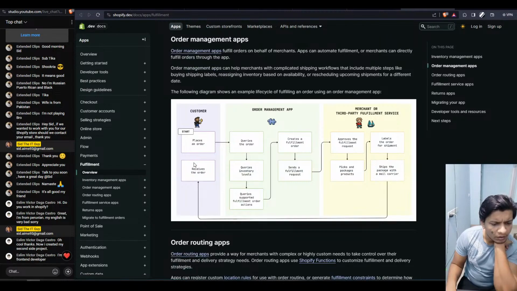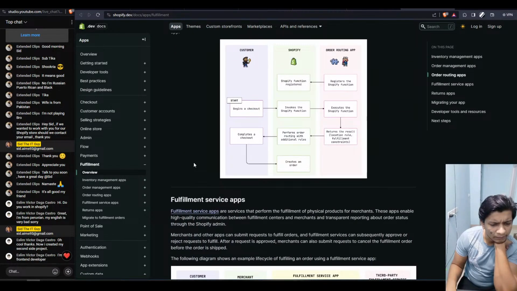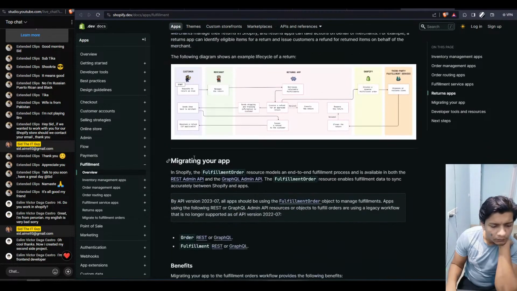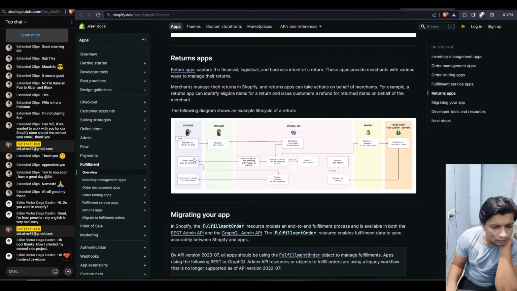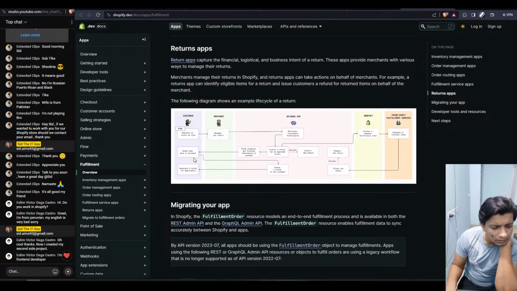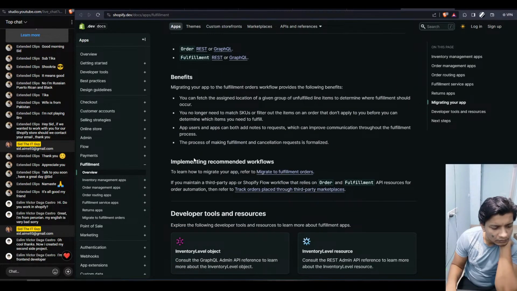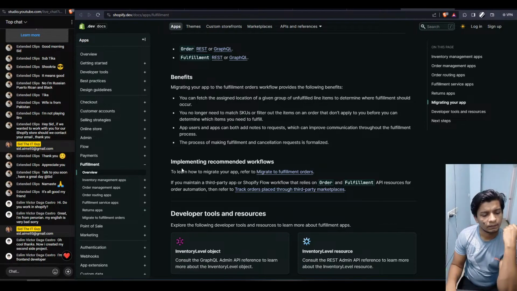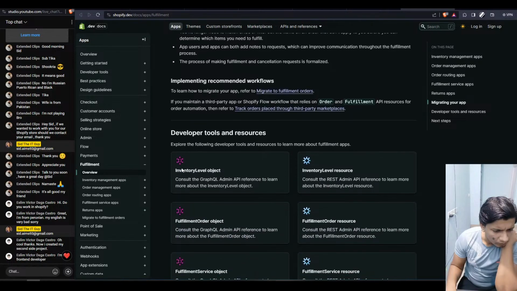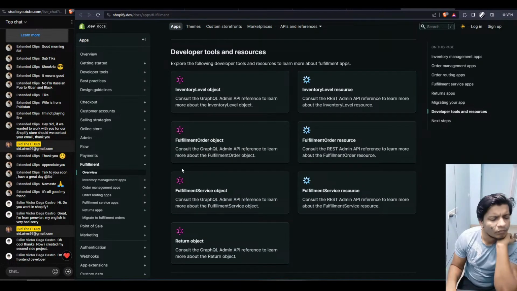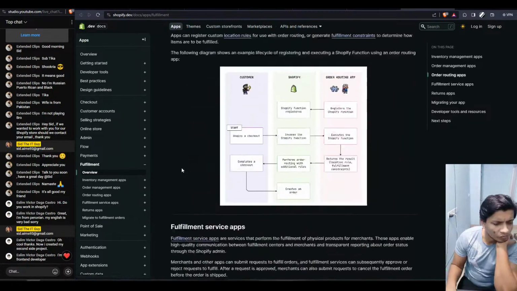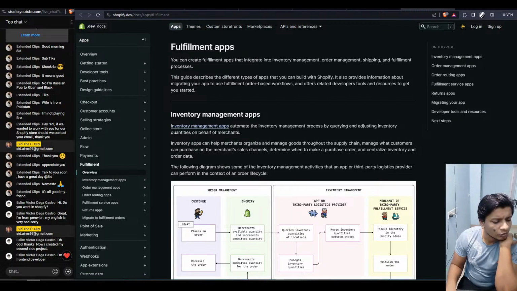Fulfillment apps, order management app, routing apps, that's fine. Returns apps. There is so much here.